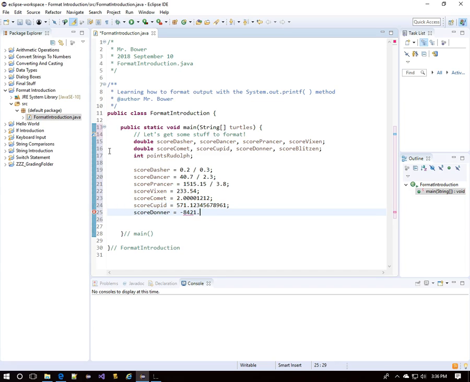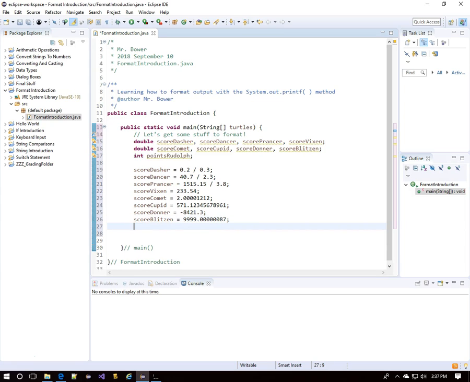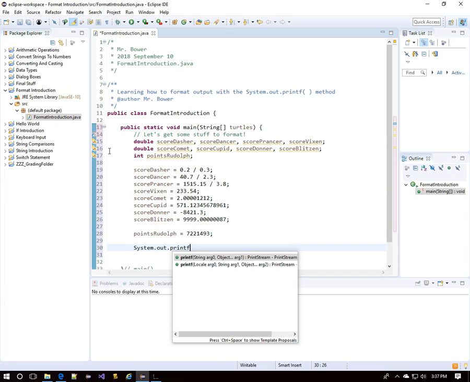Dasher is going to be a very long repeating decimal. Donner is going to have a negative score. And we'll give Rudolph a lot of points as an integer. You can use whatever values you want. You just want to try to have a lot of decimals of varying lengths so you can see how this formatting works.